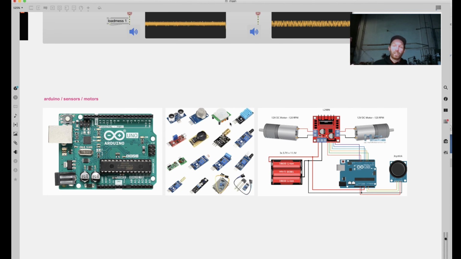So in this case, the physical world will be sending some parameters, some data into Arduino, which is connected to Max/MSP, and where we see this data coming from this board, from the sensors we are connecting to it.